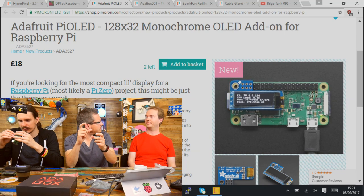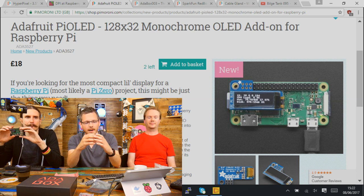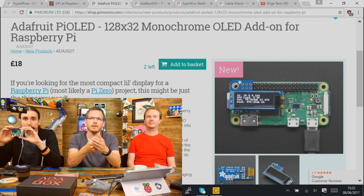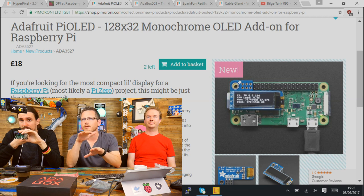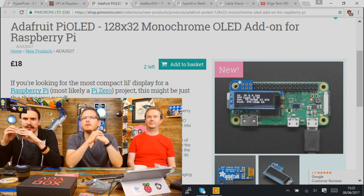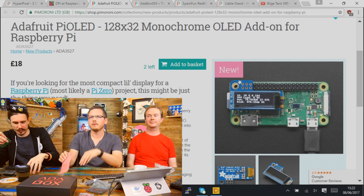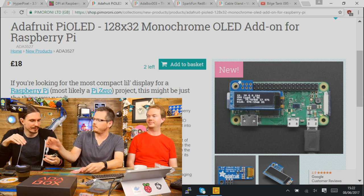Yeah. So you can get one of the... Okay. We've just got some new extended stacking headers coming, haven't we? Yeah. So effectively, you can put an extended stacking header on the Pi, which then gives you double height pins. Put this on, still have pins coming through, but it'll just get a bit tall and wobbly, which is fine. Will it work okay with the Zero USB stem attached? Yeah, it should be fine. Yes, I did most of my testing and development for HyperPixel on the Pi Zero with USB stem attached, as it happens. It's quite cool when you plug the screen with HyperPixel on into the side of a laptop.